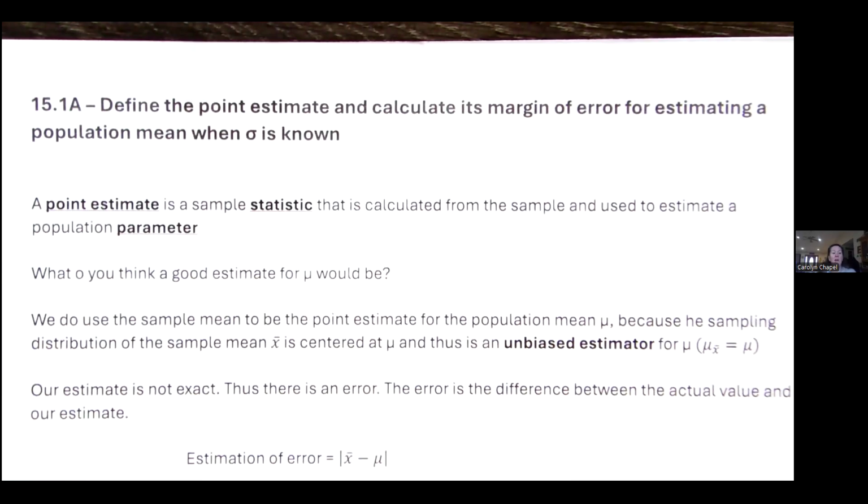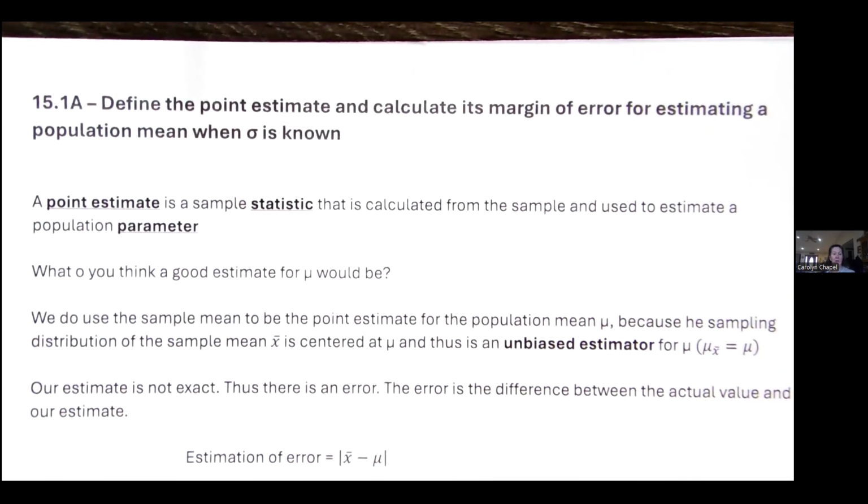So first of all, what we're going to be looking for is usually like the average of something. We can do this for other variables as well, but we're going to be looking at finding the average of a population, the mean of a population. However, we won't be able to go out and actually calculate that because we just don't have the time, we don't have the resources, we can't get to everybody in this whole population. So a lot of times we use a sample to kind of get a guess. And so that's what this kind of talks about.